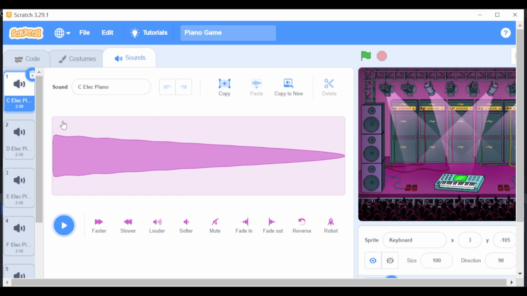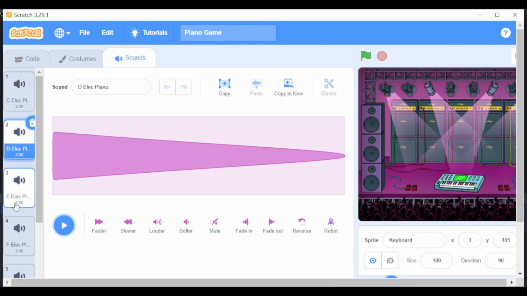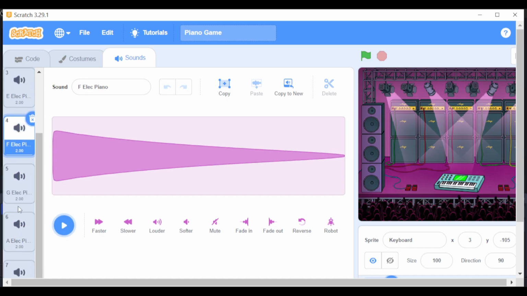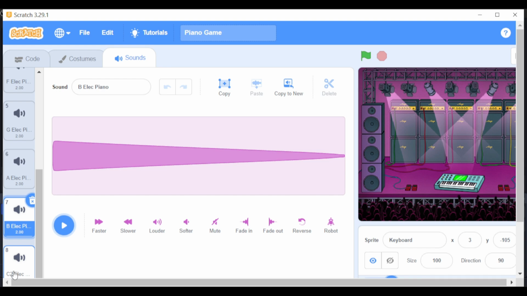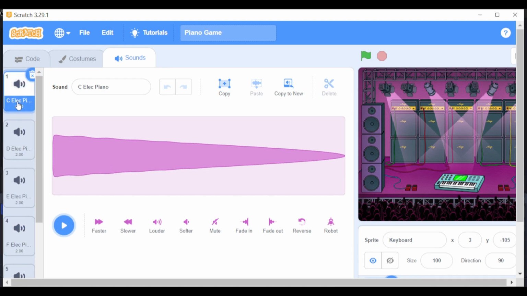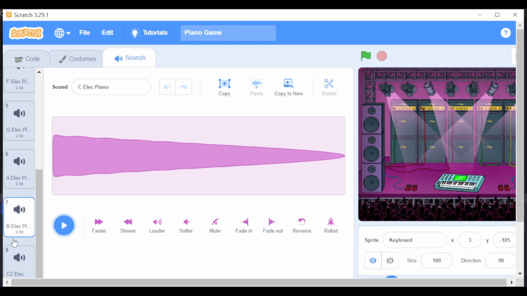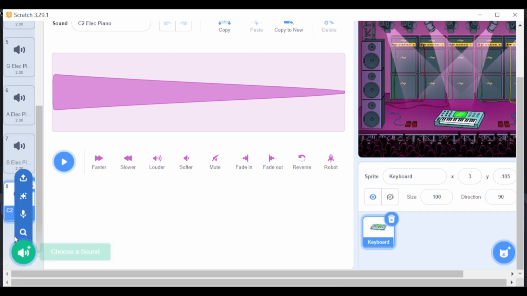Now all the built-in sounds line up like this: D electric piano for key D, E electric piano for R, re, F electric piano for M, mi, G electric piano for F, fa, A electric piano for S, so, B electric piano for L, la, C electric piano for T, ti, C2 electric piano for C, high do.